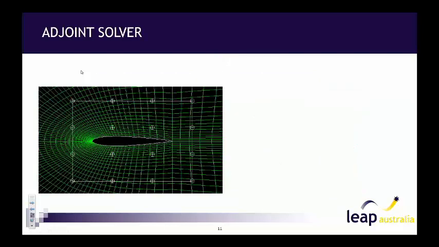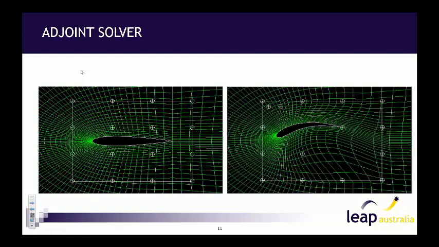We've got an example here of a wing profile. We can use this software to increase the CL. You can see here that we've got this nice structured mesh. We've given it a matrix, we've given it a couple of points, and we can say, improve the CL. So we'll go through, and it'll make a couple of deformations to the structure in order to improve the CL. We can then take that structure and redo the analysis on the final shape.